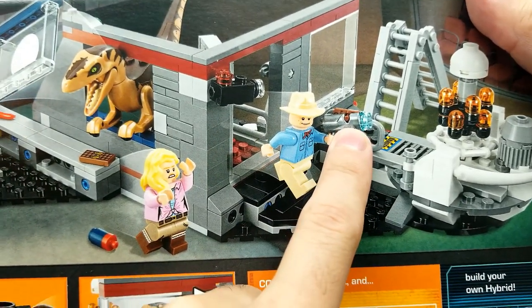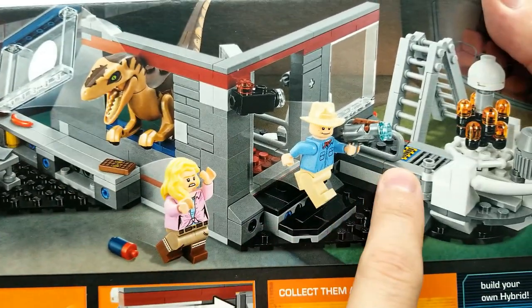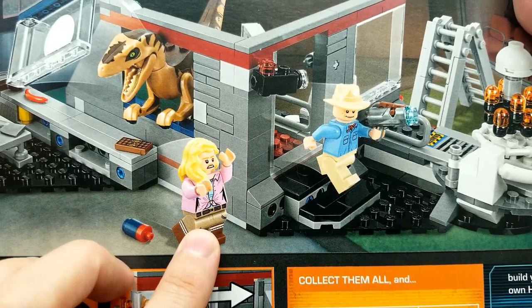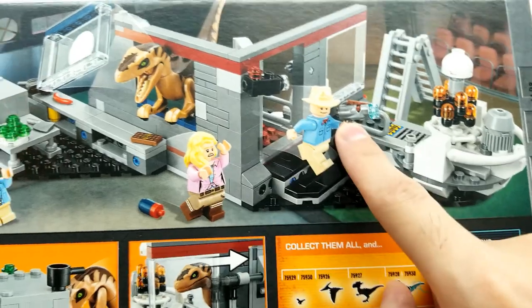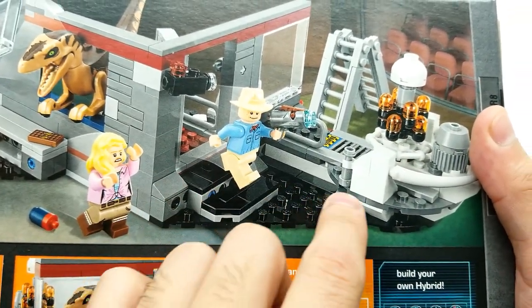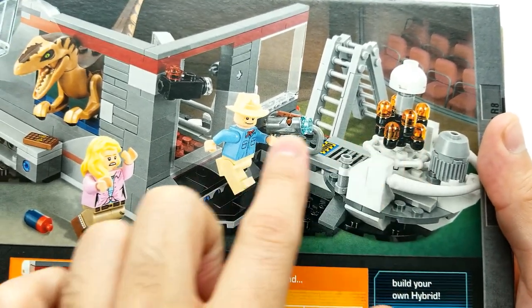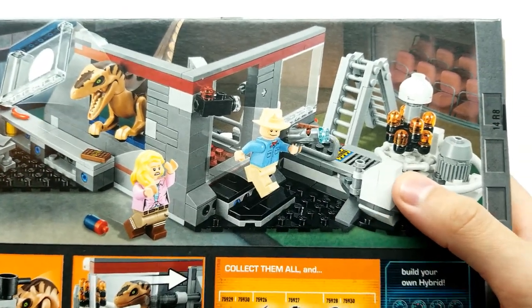There's Dr. Grant - this does not look like a shotgun. When he finally came to rescue them he had a shotgun like Muldoon had. He found her and they ran to go save the kids. I'm sure you've seen the movie - if not that's an awesome scene. Right here we have the lab. They never really went over here to do that in that scene, but it's just really cool how it has that so we can interact.